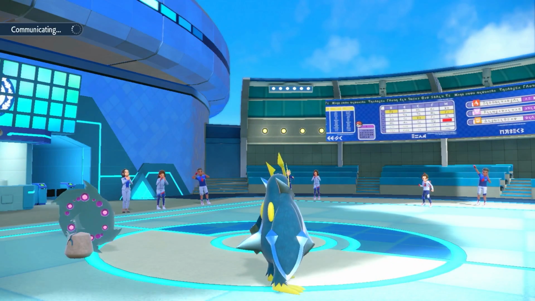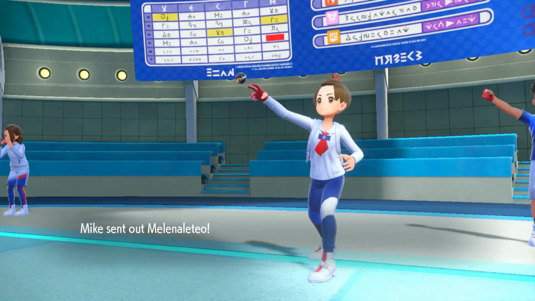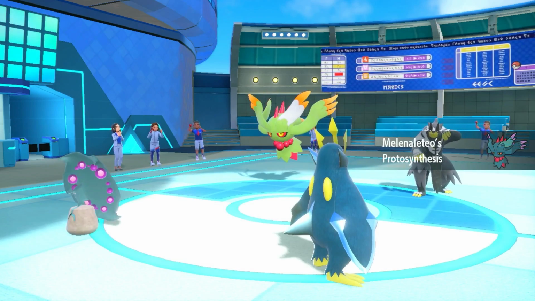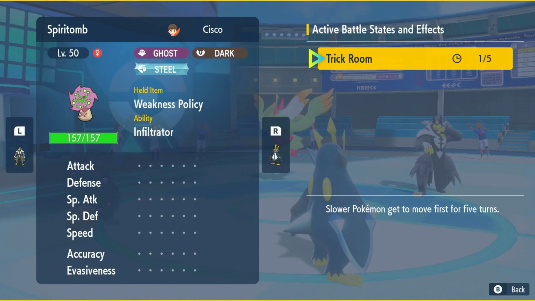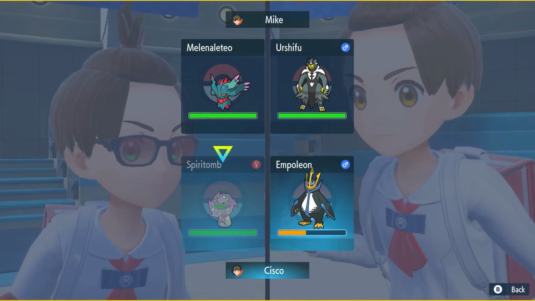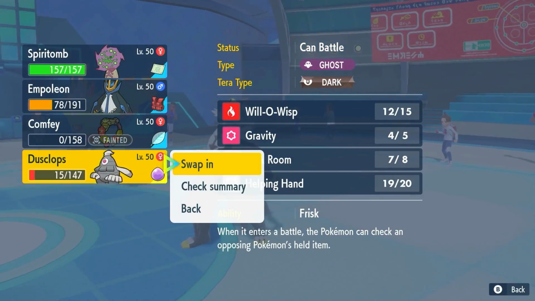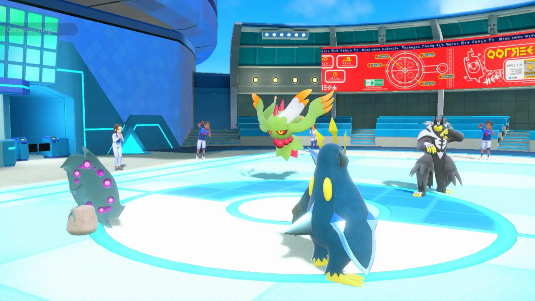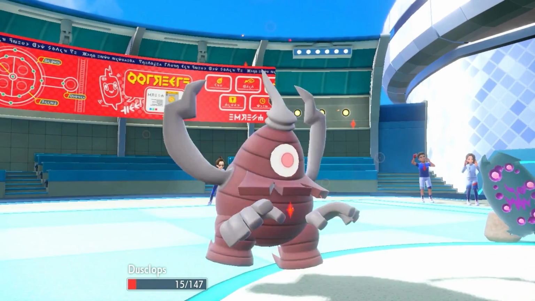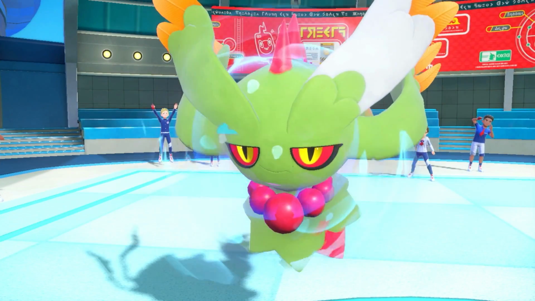Is that this thing without its weakness policy? It's kind of rough. Urshifu, Fluttermane. Boy, am I happy to see you guys. I only have one more turn of Trick Room. Hopefully he doesn't protect the Fluttermane. Like, for some reason, just don't have Protect. Or maybe don't notice that it's the last turn of Trick Room. Urshifu can't protect. He doesn't protect. We land the Hypnosis onto the Fluttermane. That's huge.